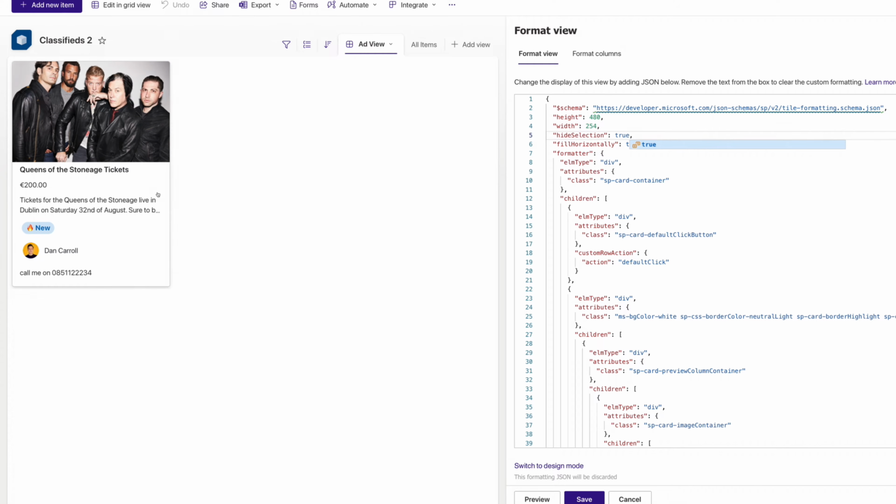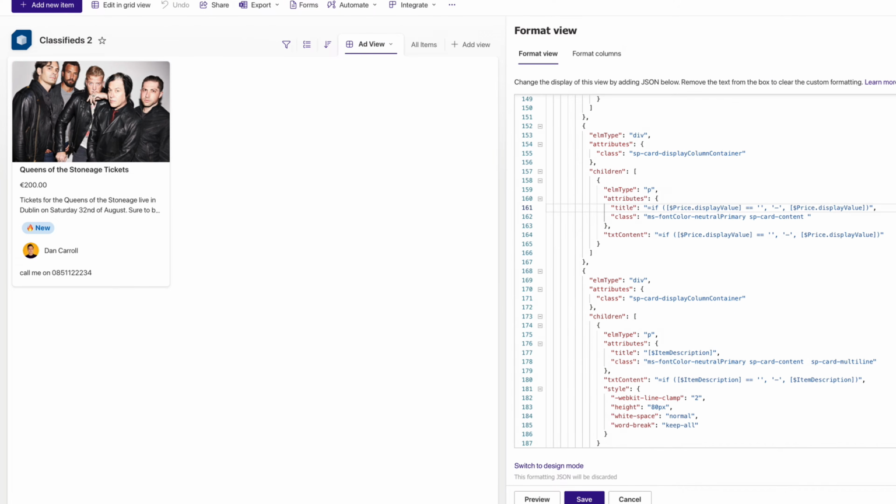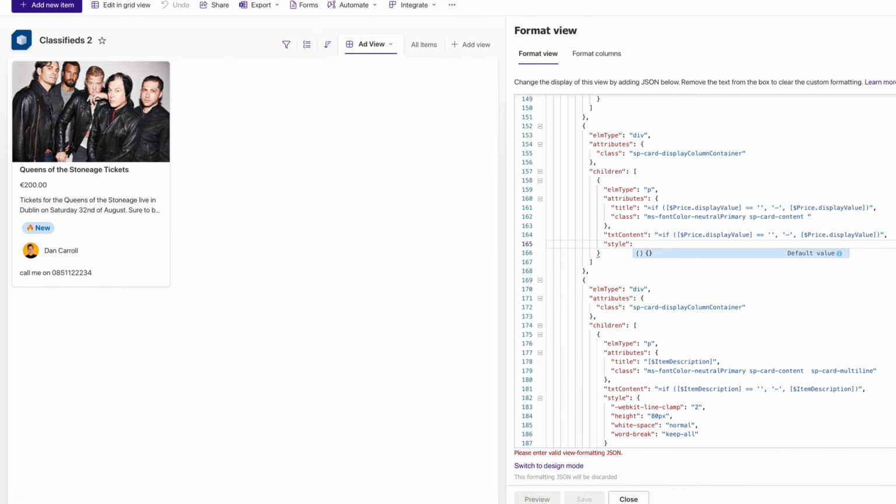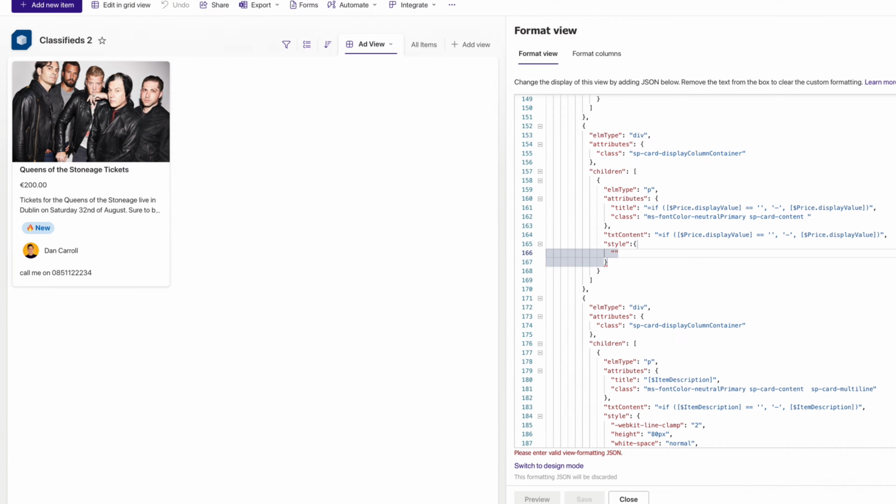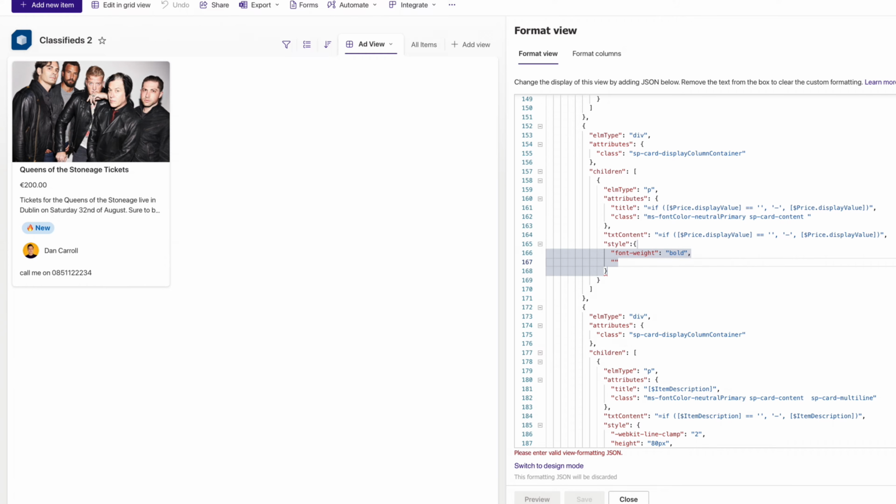And the last thing I'm going to do is come here to where I have my price, and I'm going to make it bold and change it to a custom color. So we just need to find the price column, and I can see that here. So all I do again is come to where I have this text content, if price, blah, blah, blah. And I'm going to add in the style. So I'll hit my comma here, type in style. We're going to add in font weight. We'll set that to bold, and we're going to put in color. You just want to put in the hex value of whatever color you want. My pink is FF0099, and that takes care of most of our formatting.